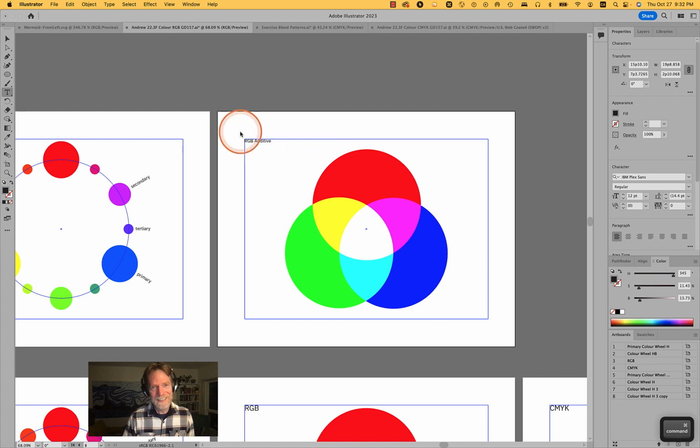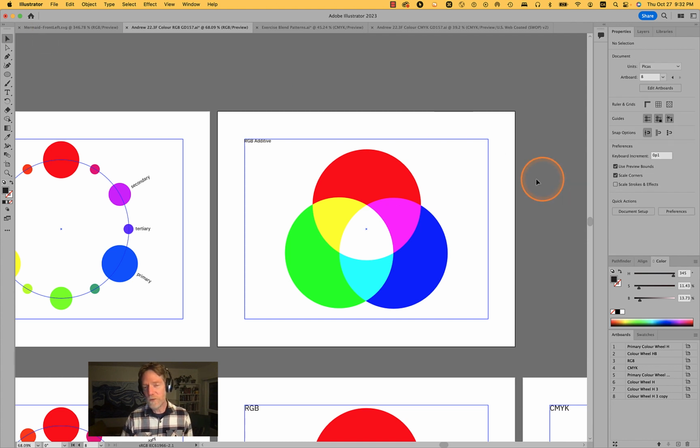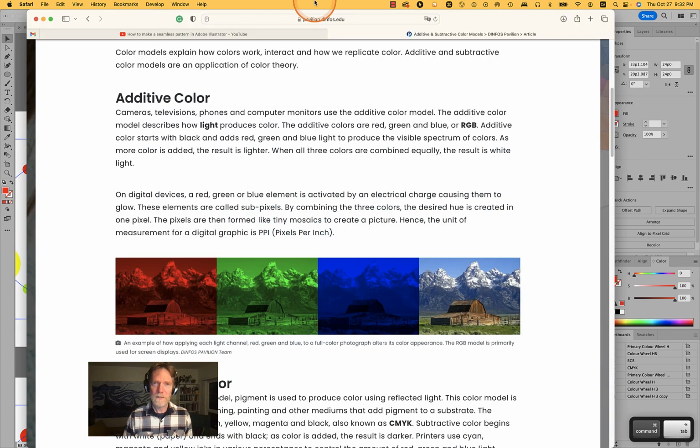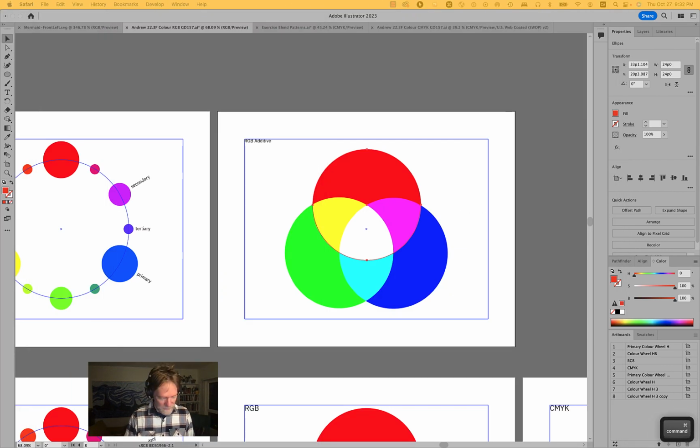So RGB is additive. That means add color, you end up with white. It keeps adding together. So the more light you add, the more color you get. And it's consistent, again, with what Isaac Newton discovered. Pretty sure it was Isaac Newton that did that. Let's see. Color.